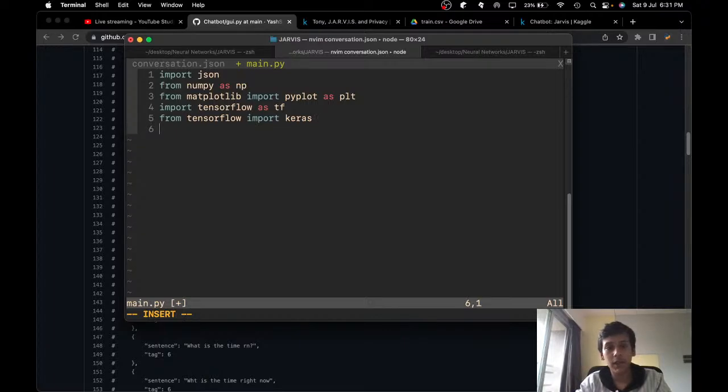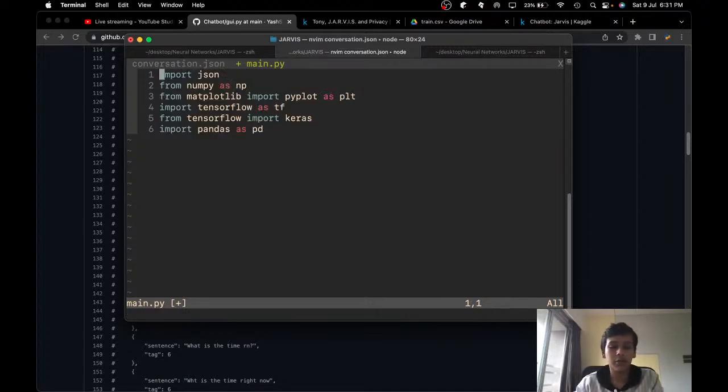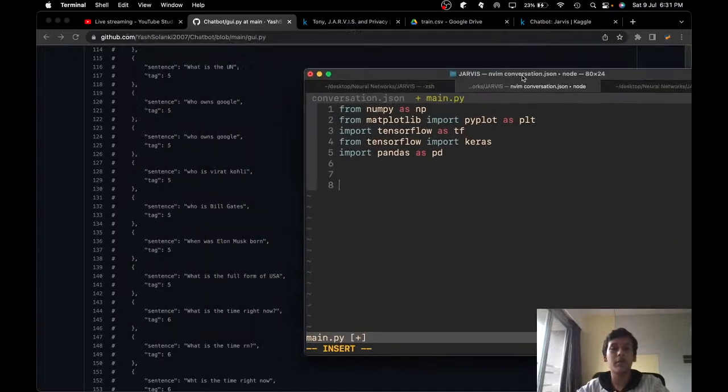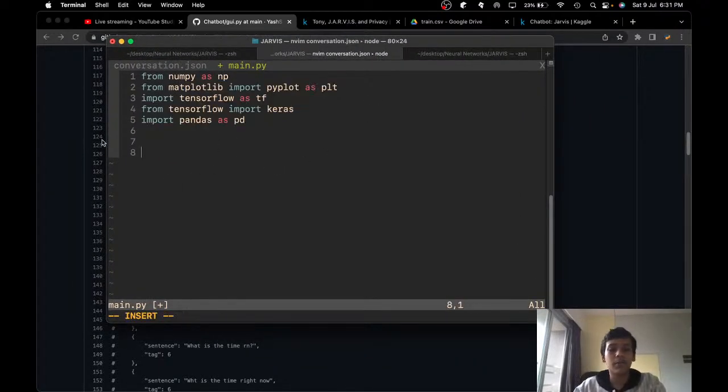What else do we need? Initially I'm kind of wondering whether I should use pandas or JSON. You know what, I think I'm gonna go ahead and use pandas because I am familiar with the library. I'm still gonna make like 100 mistakes with it, but I think I'm a bit more familiar with pandas than I am with JSON. So let's just use pandas.